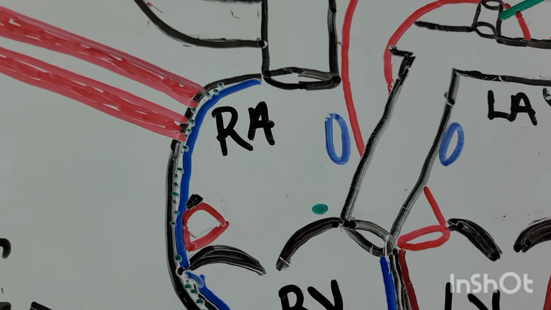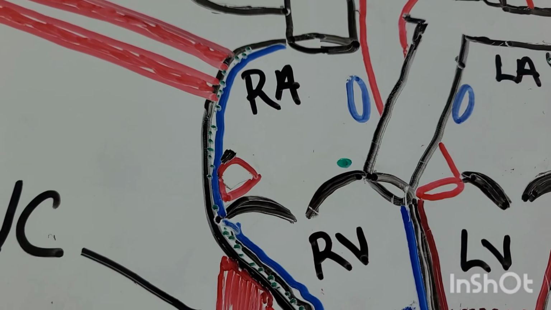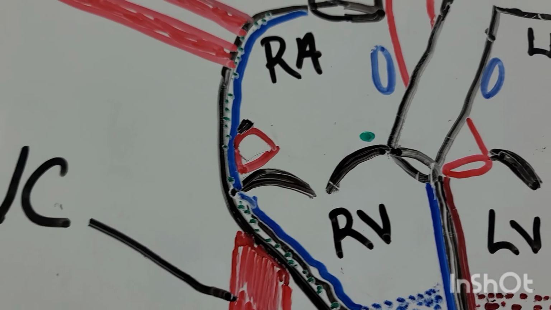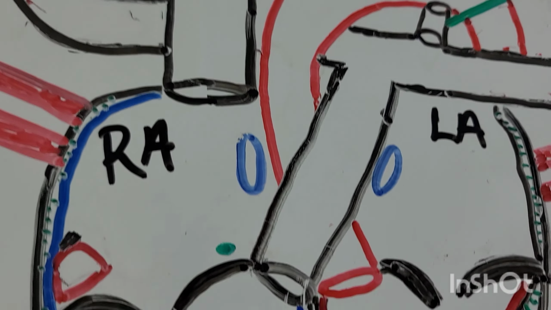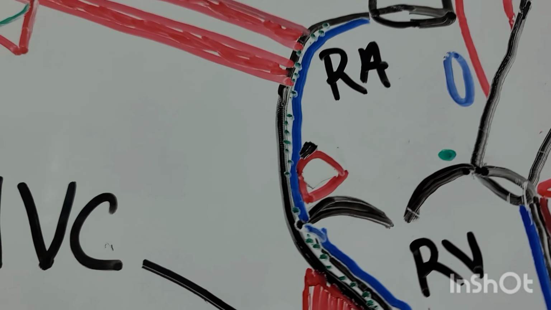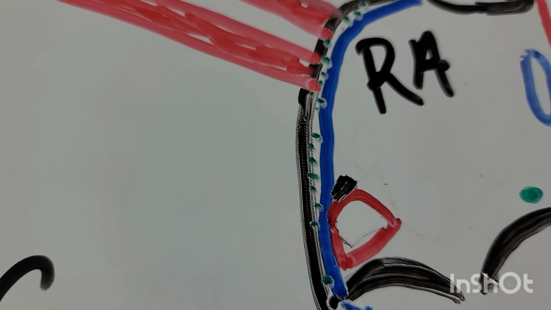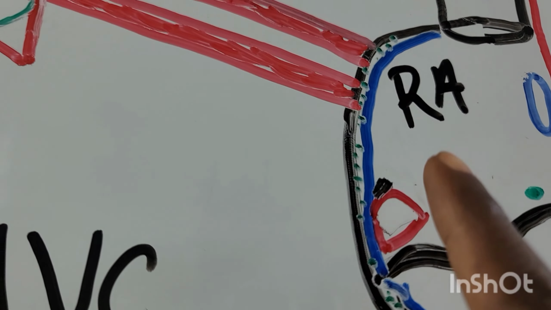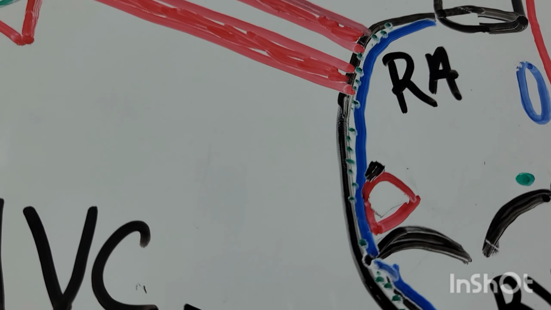Now the question is, what's that beautiful structure that plays that beautiful role in directing the majority of the blood to pass through the foramen ovale into the left atrium? There is another beautiful kind of valve here. See this beautiful valve which is a bit black. It's a bit black just at the entrance of the inferior vena cava. That beautiful valve is what we call the eustachian valve.